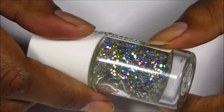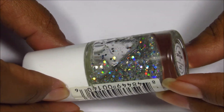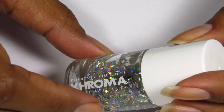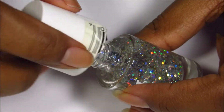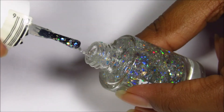With this polish right here you can see it moving a little bit, but for the most part the glitter is not really moving at all. Even though it's still moving, it's not really to the consistency of my liking for me to use. So I'm going to show you how I can fix that, but first I'm going to open the bottle to give you a better look at how thick the consistency is and how this polish would be uncomfortable to use at this stage.